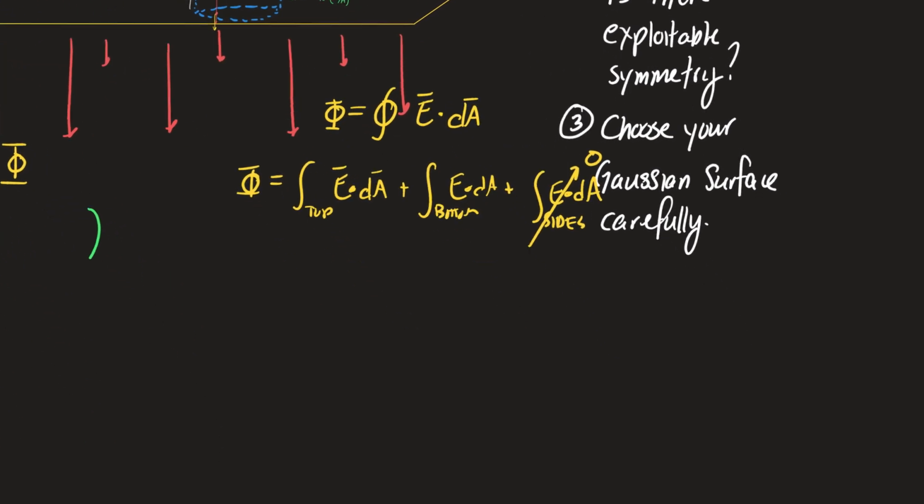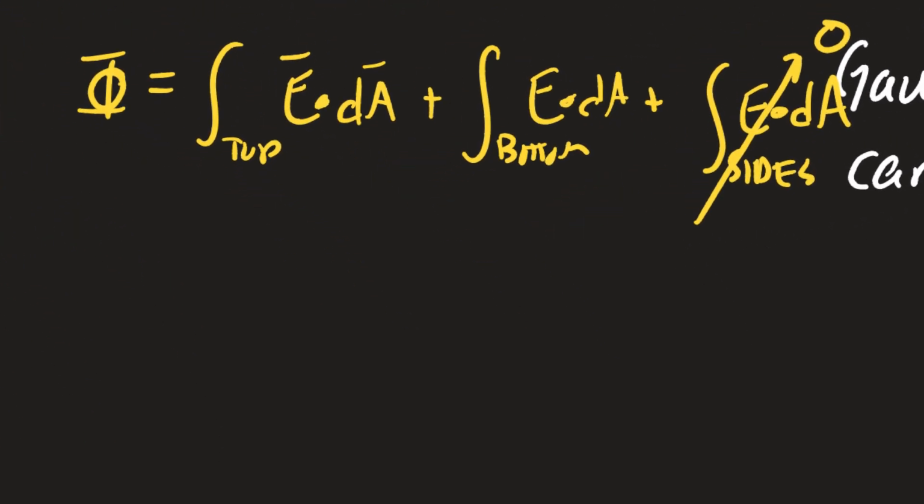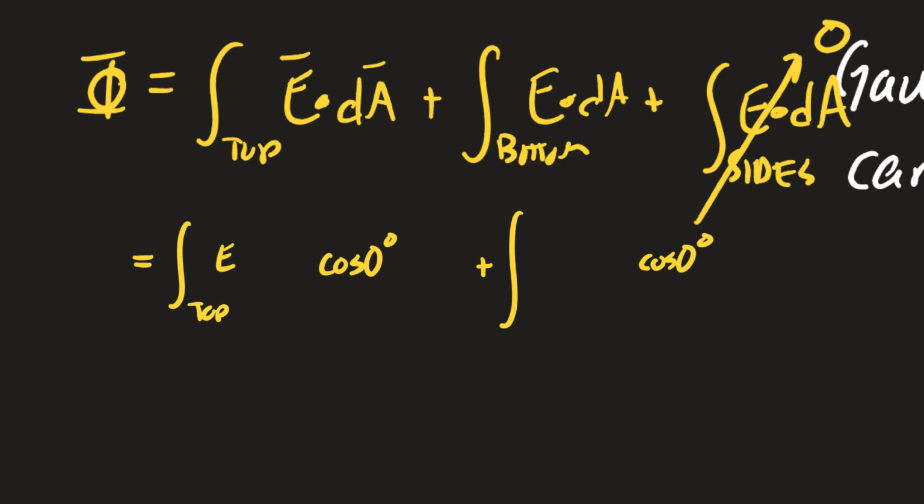So when I come to look at these right here, immediately I can say for the top, it's going to be cosine of 0 degrees. For the bottom, cosine of 0 degrees. Next, I need to consider the strength of the electric field and the area, but I'm no longer dealing with direction. I've pulled my vectors off the top. It's kind of a sign to me that I'm no longer dealing with the direction anymore.